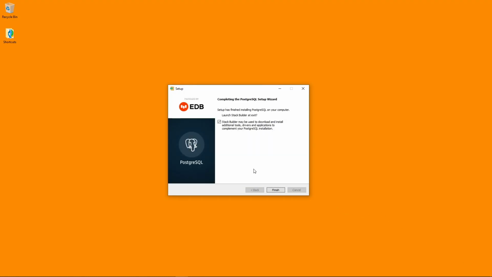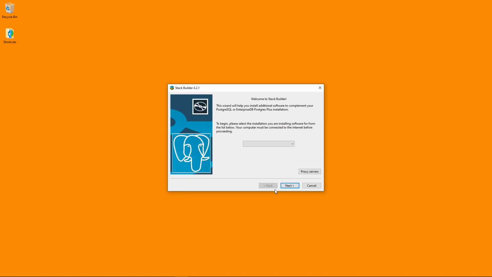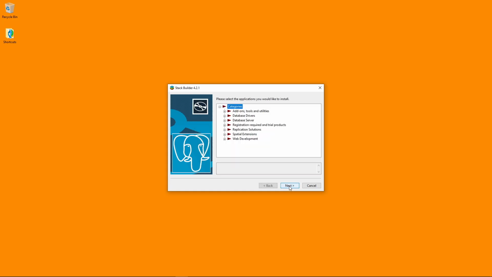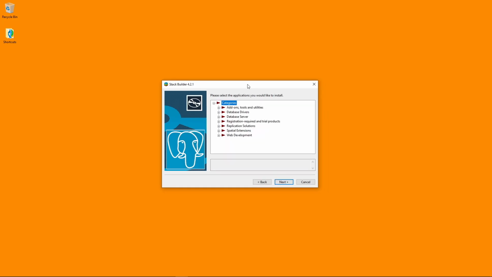Okay, now the installation has successfully completed, and you can just hit finish to open the Stack Builder. From here we're going to install PostGIS. You can select this one, then you should select PostgreSQL 13. Next, it's going to download all the available extensions. On the left side here, click this one, Spatial Extensions, and then select the PostGIS 3.1 bundle. Make sure you see the check mark.